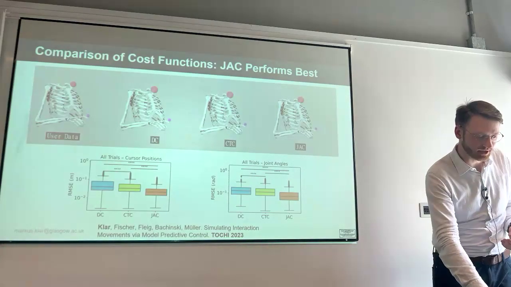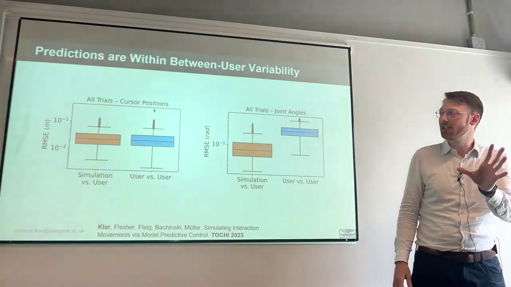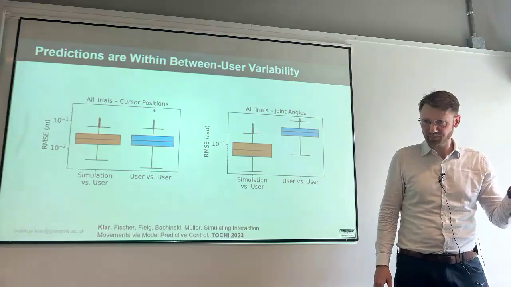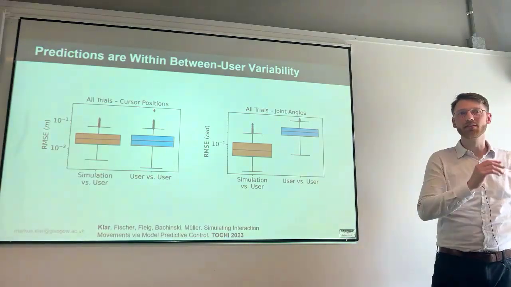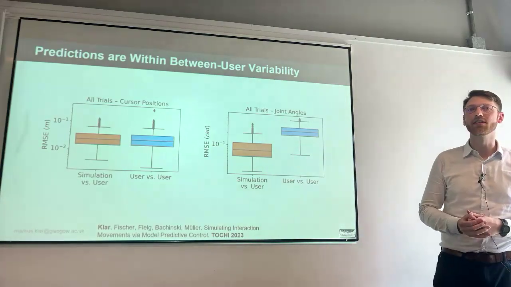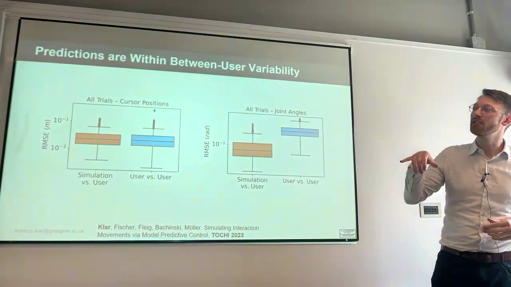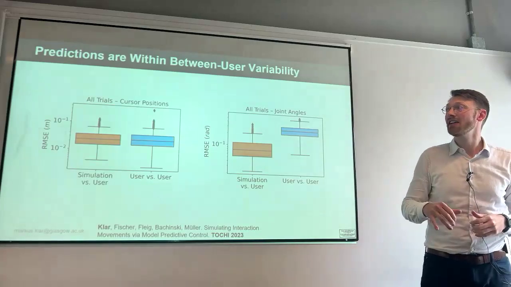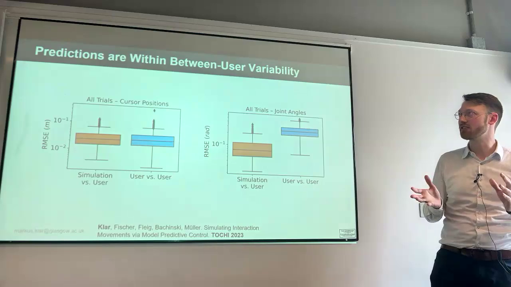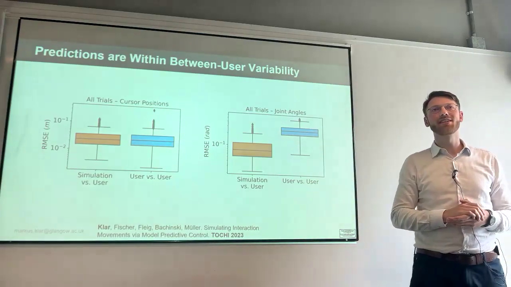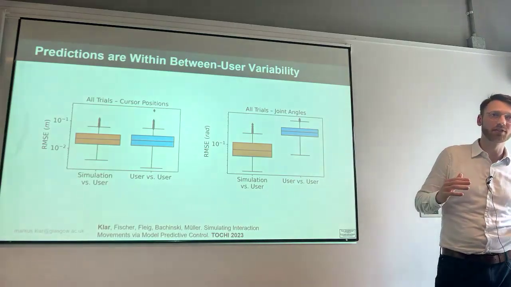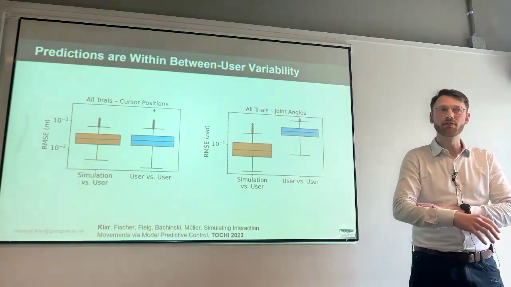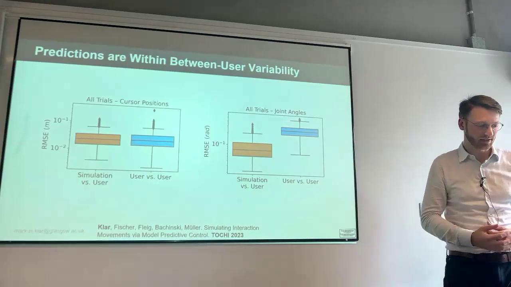analyzing the simulation with this joint acceleration cost and compared it directly to the user data again, in a way that you can think about when you're performing a user study and one of your users becomes ill. You can either use another user to replace this one, or you could run a simulation to replace the user that didn't make it. So these results are comparing our simulation against these other users. In the cursor positions, our simulations are equal to the other users. Within the joint angles, we outperform other users, but that is mainly due to the fact that we have a model of that ill user that we can use, and other users might have different physiologies, which lead to different joint angles in this case.